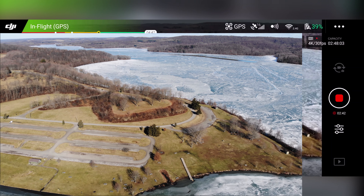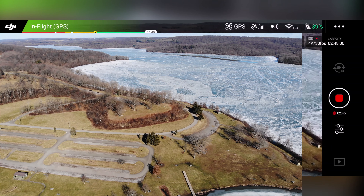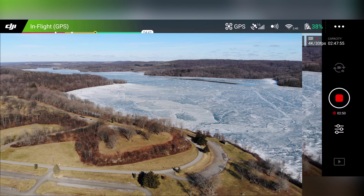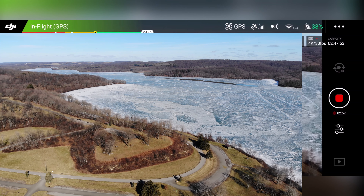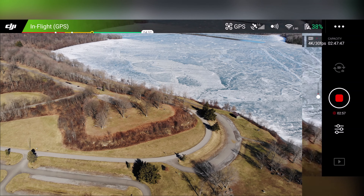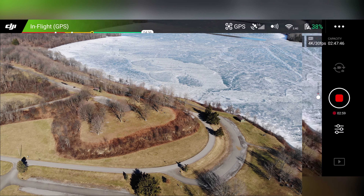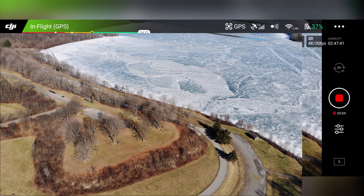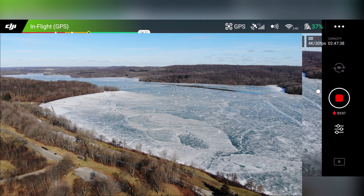Yeah, I wasn't really planning on bringing this out, so I only got like 39% battery. Just kind of one of those last-minute deals — you know what, I'm going to take the Mavic Air out today. I got those Master Air Screw props to match the flame red body. So since we're already down to 37% battery, this is going to be a pretty short flight.